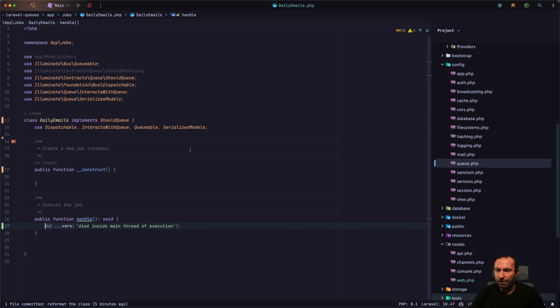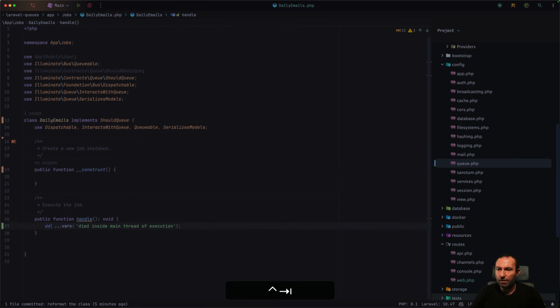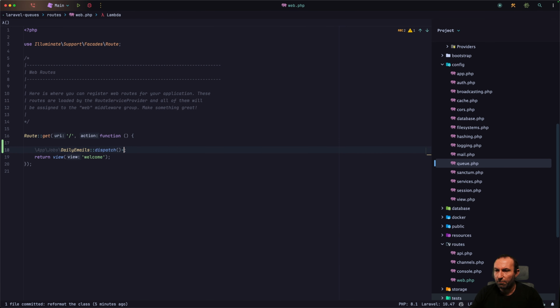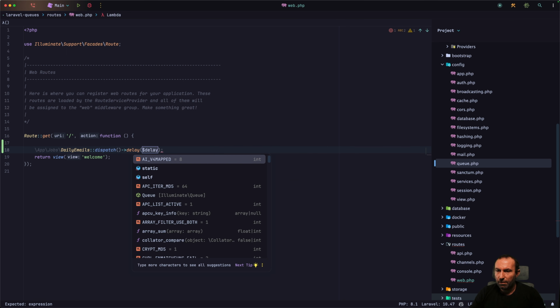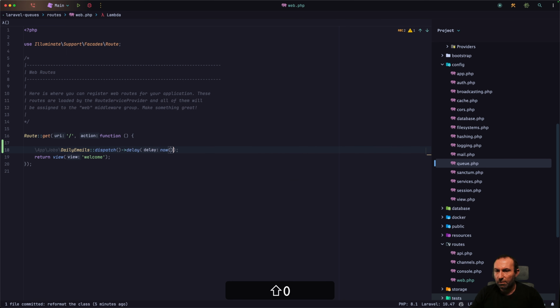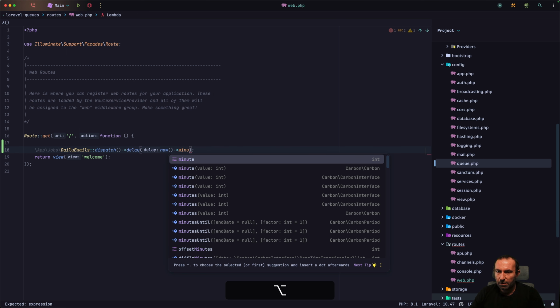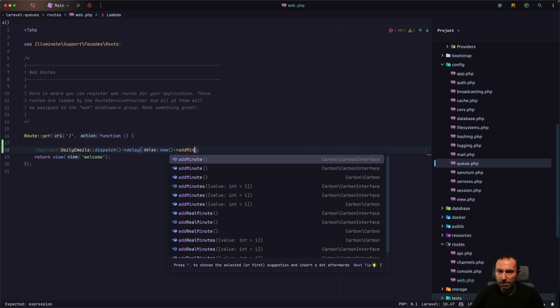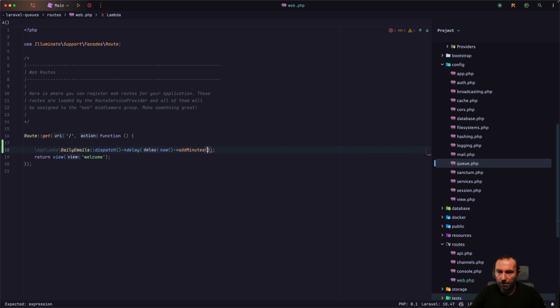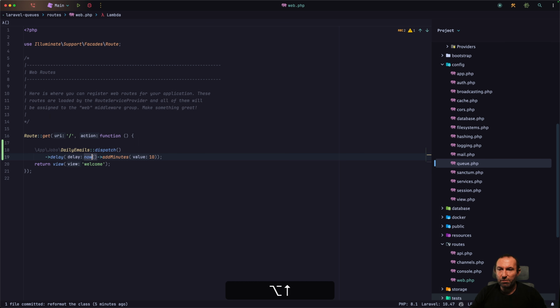So I'm going to leave that, and I'm also going to use another function, delay, and I'm going to use Carbon, add minutes, I think, yeah, 10 minutes. So I'm going to delay it. So not only is it supposed to be queuable, it's also supposed to be delayable.